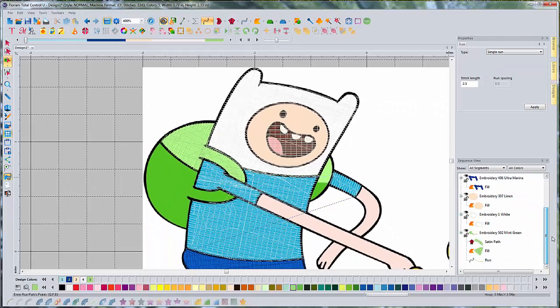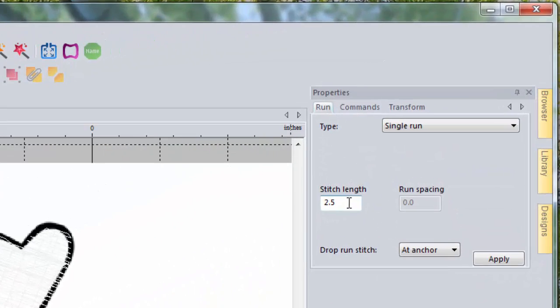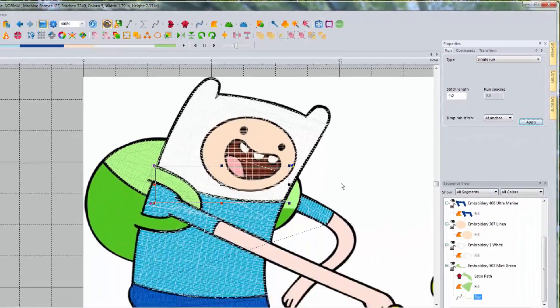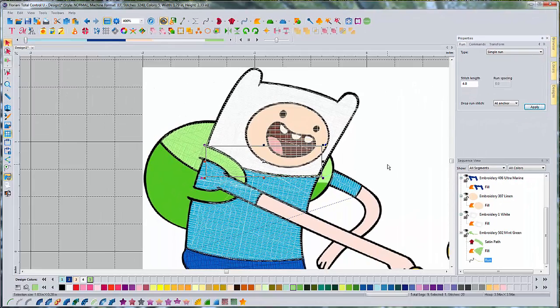Now there's one thing I want to do to this run stitch, and that is to change the stitch length from 2.5. I want to change it to 4 and hit apply. And what that does is it makes it a little bit less dense, and our run stitch outline is going to have a shorter stitch length than that, and it will make it so that we don't see the green. We'll only see the black. So anyway, we've got our traveling stitch in there, and now we can go and draw this next section.